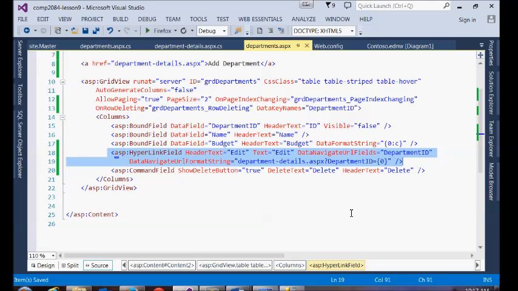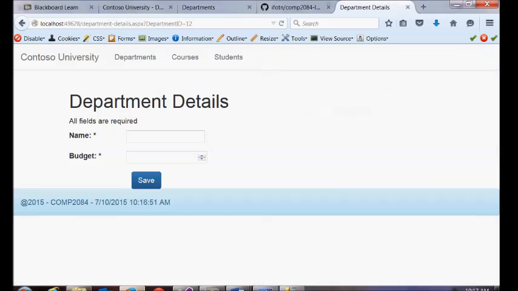So once our link is working, this page is basically complete now. So we have to add 2 sections of code to our department details page. We've already talked about what we'll have to do on the save button. We're going to have to modify the save button so it can run either an insert or an update. What else do we need to do here? And where should we do it?